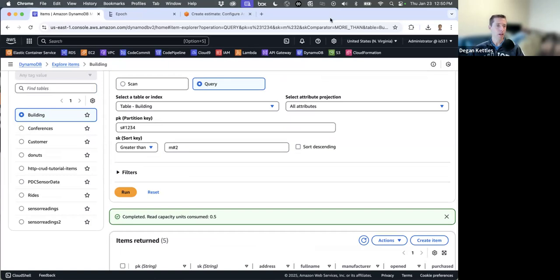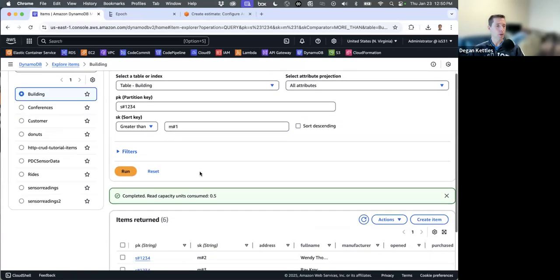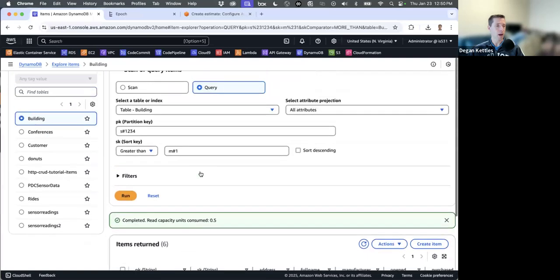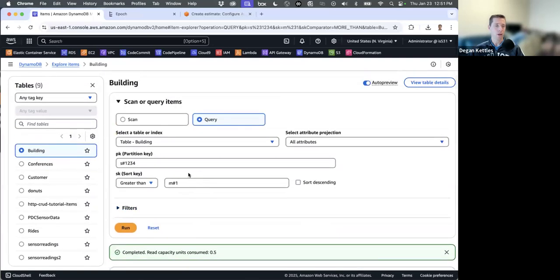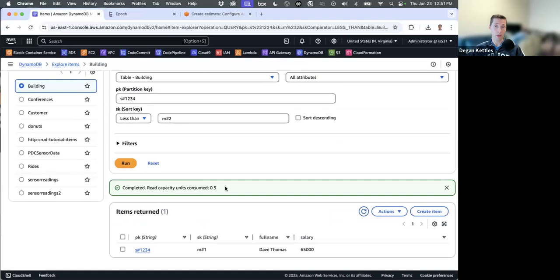I say try a sort key greater than M1. So this is in my little tutorial document, and see what comes back. I say, how about something less than M2, just for giggles. And that's what we get for that.